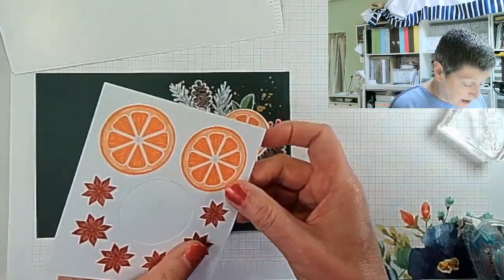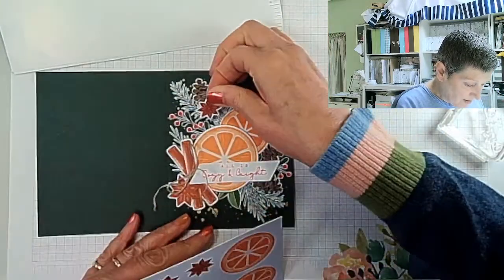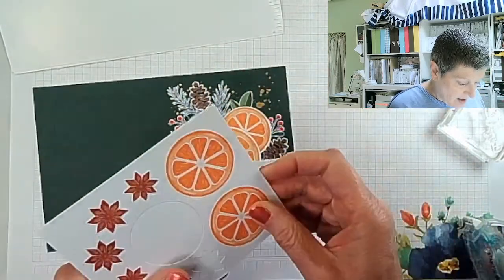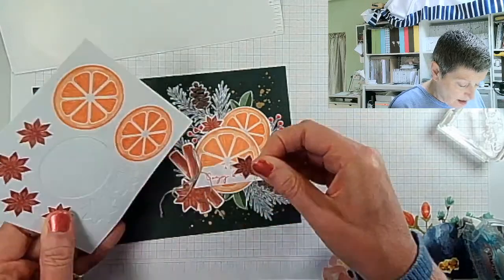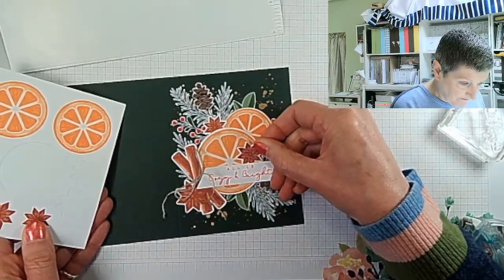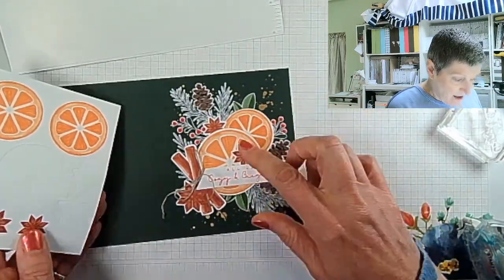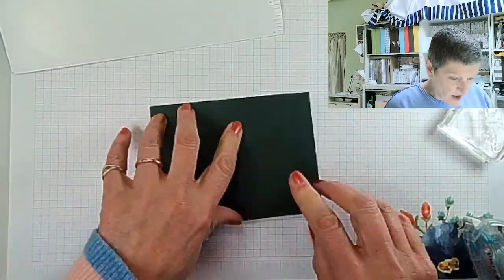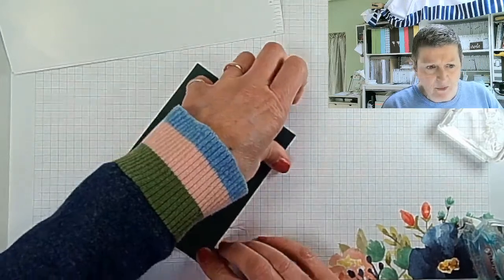And then 2 stickers. So one tucks in under there, and one tucks in here. And then that is our card done. So really quick and easy.